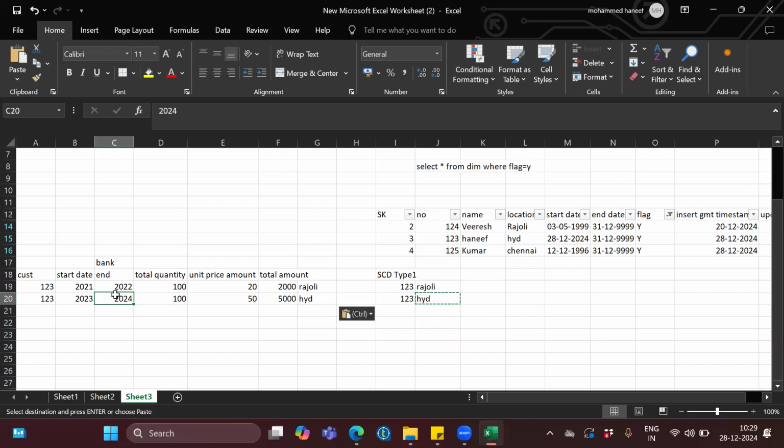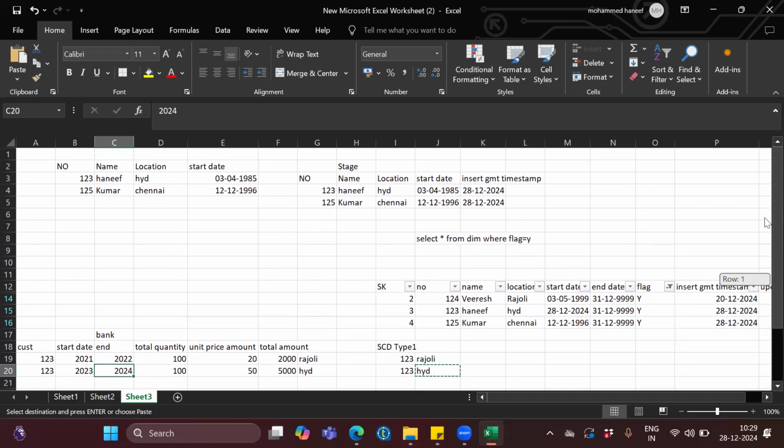To identify the current employee, you just select a flag so that you get the latest data. But if you want to see the history of that customer, you select the particular customer and, based on the date range, you can see where he lived and where he moved. For that, you need to implement queries to implement this SCD type 2.